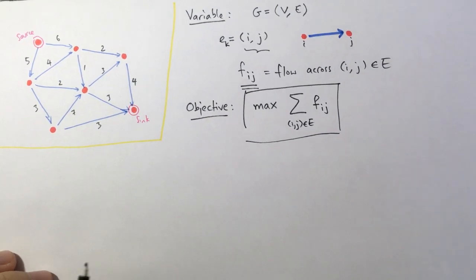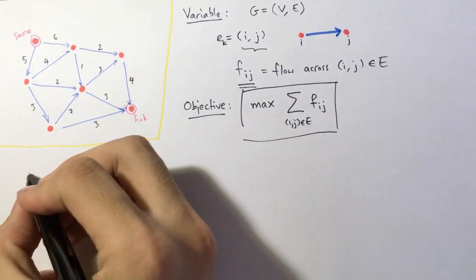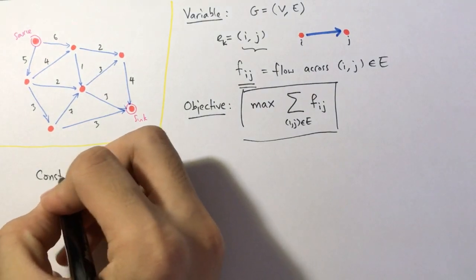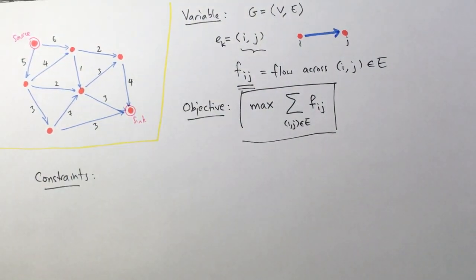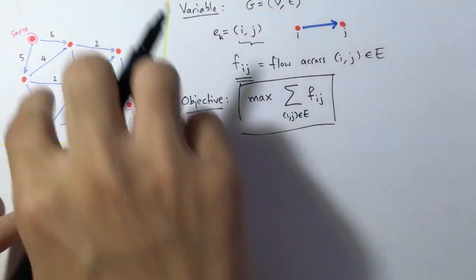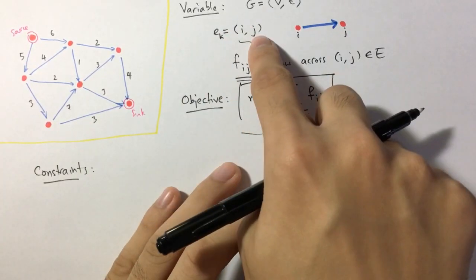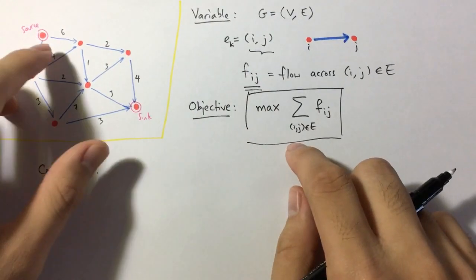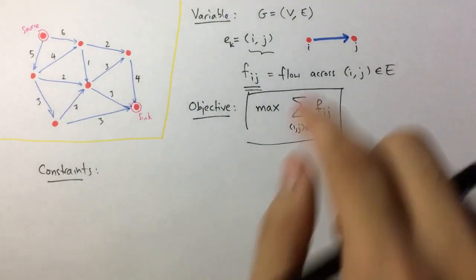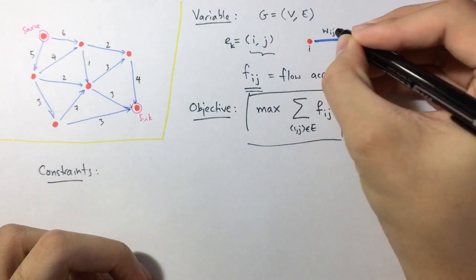Now, the last bit that we have to worry about, and the more complicated part, will be the constraints. What constraints do we have? We have two key constraints that we have to worry about. The first constraint is the obvious one, and that is the maximum amount of flow that each of the edges can hold, because that is given in our question already. Suppose we have this edge ij like so. We can say that the weight, or the maximum flow we allow through each edge, will be represented by w_ij as such.